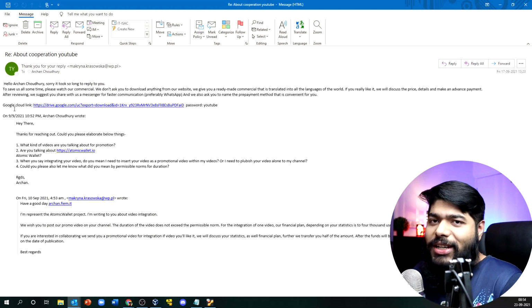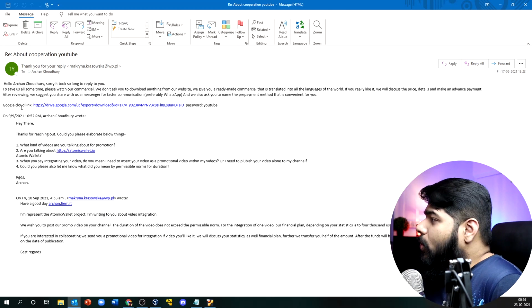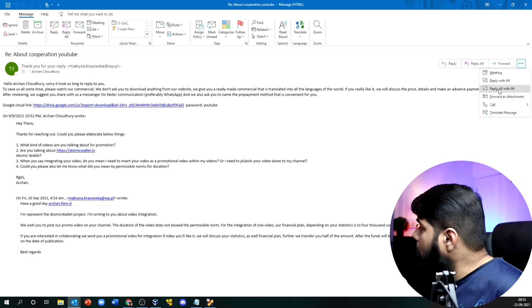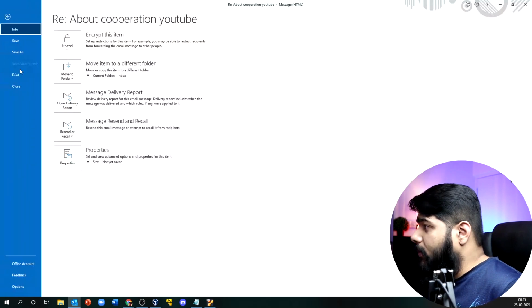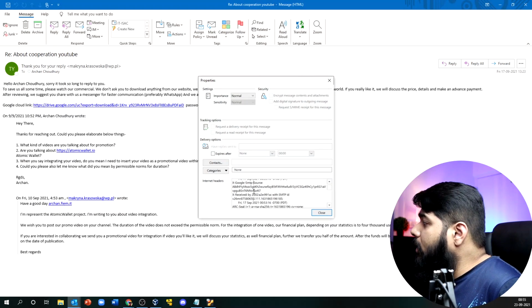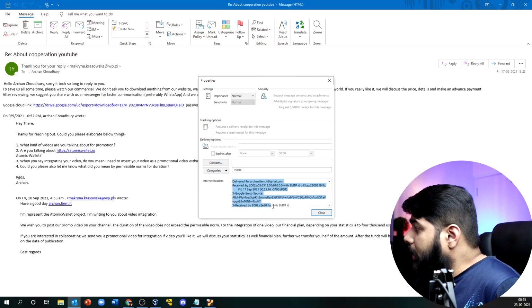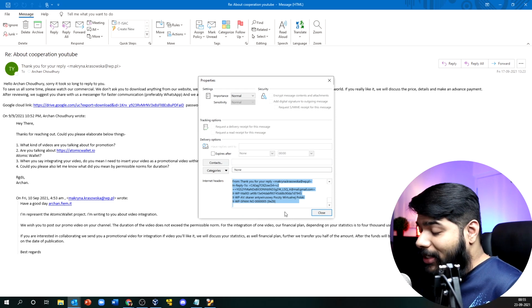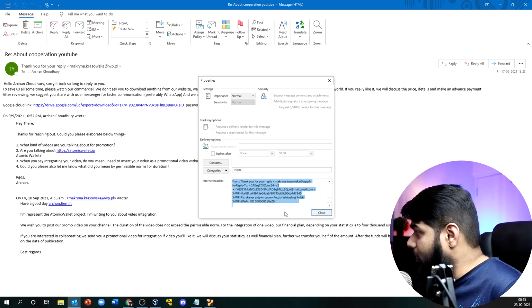If there is any phishing incident, you can follow this. So what exactly do I need to do first? I will simply go here, and as you see, there is a file option. It's an easy property. You need to grab the header information, because this information is everything for you. So you need this header information.